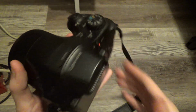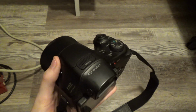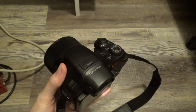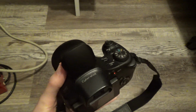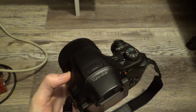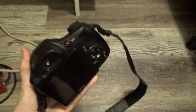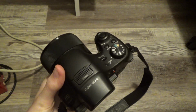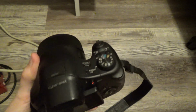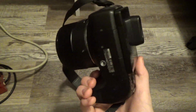My opinion is that it is a good camera for what it is. The only thing I would have expected more out of is that the microphone is so tinny. It doesn't have much bass to it. In that Fulton Alerter video, you really notice the mic just sounded so tinny. Not really muffled, but just tinny. It threw me off when I first played back the video. I was like, why is it so tinny? But it does fine for what it is. I can't really complain that much.